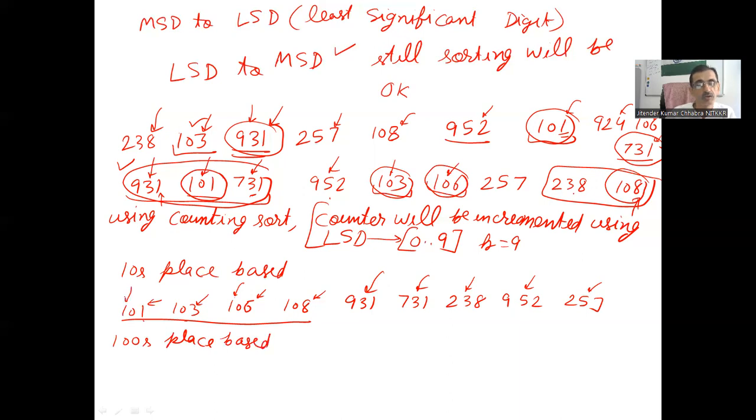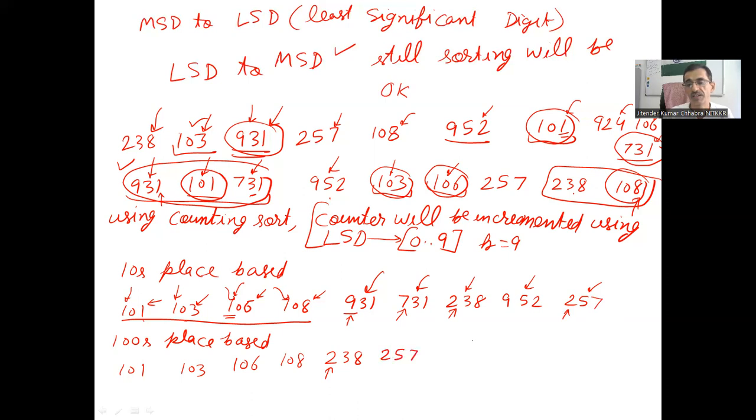So now the sorting will be based on this one. Obviously, these values remain correct. Had there been, let's say, 306, this could have gone somewhere else. But relative ordering of these values is maintained. Now just see. This is a 9, so it won't be used. This is a 7, not used. A 238, so straight away 238 comes here. Then 257 comes here.